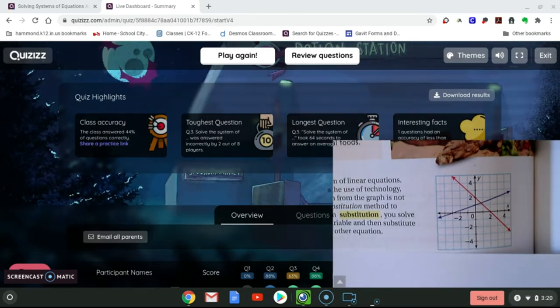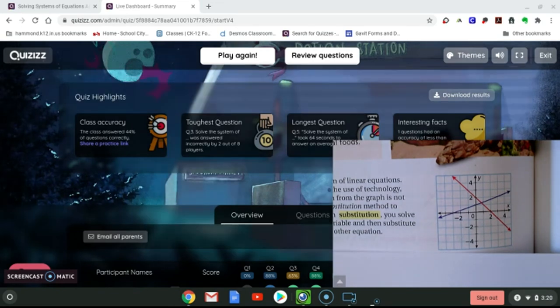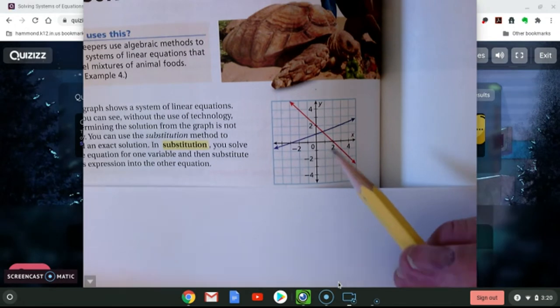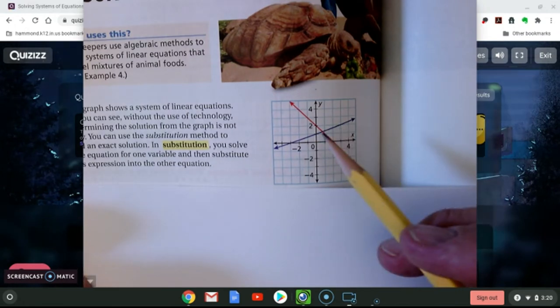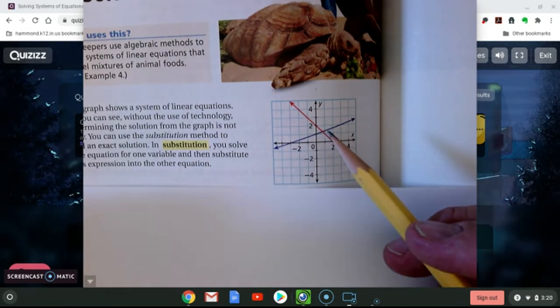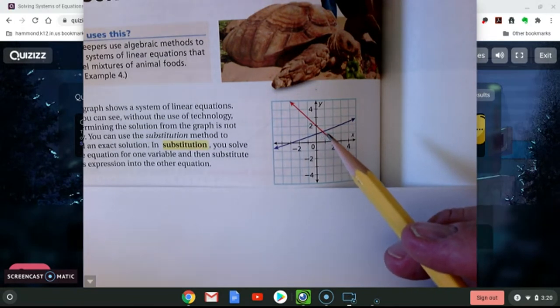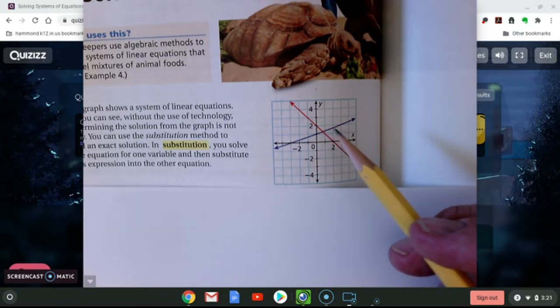And recall a system of linear equations. Right now we're talking about two equations with two variables. Can have more equations, can have more variables, but right now we're talking about two equations, two variables. And we talked about graphing each equation and then using that to go ahead and solve the system, because we could identify the point where the two lines intersect. That point would be on both lines. Any point that's on a line makes that a true statement. So if the point is on both lines, that means it solves both equations. And that's our definition for solving a system of linear equations.